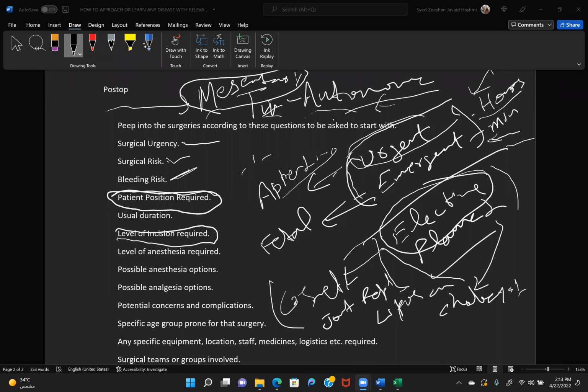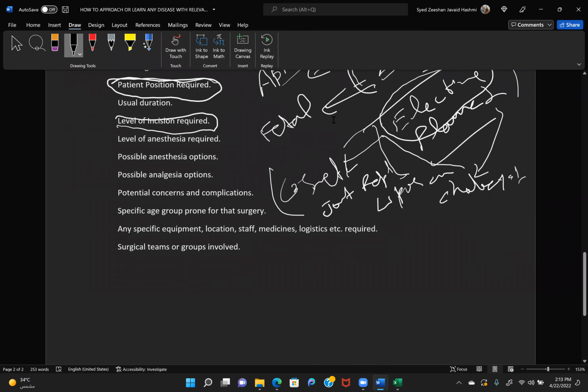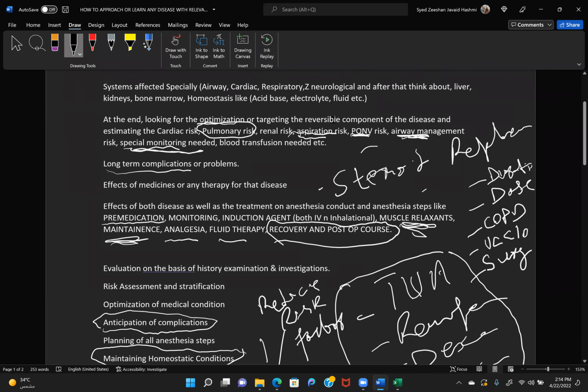Sir, one question. After how much time will it be reversed? Immediately or after some time? Listen, there is no fixed time for it. If you are talking about total spinal, the patient may remain so until the bupivacaine is metabolized. It depends upon the dose given.